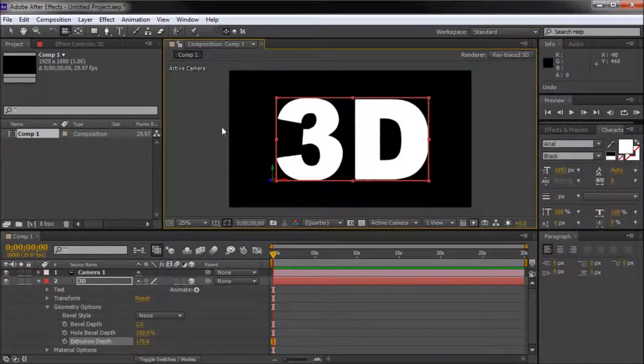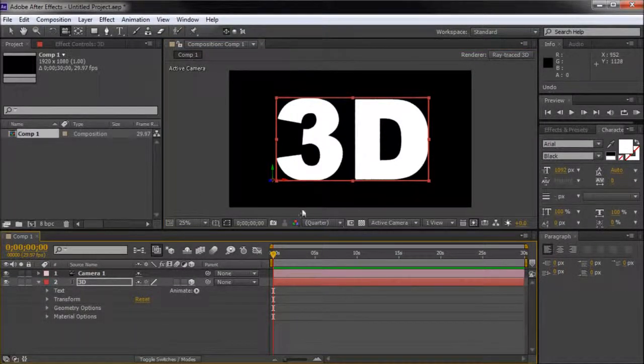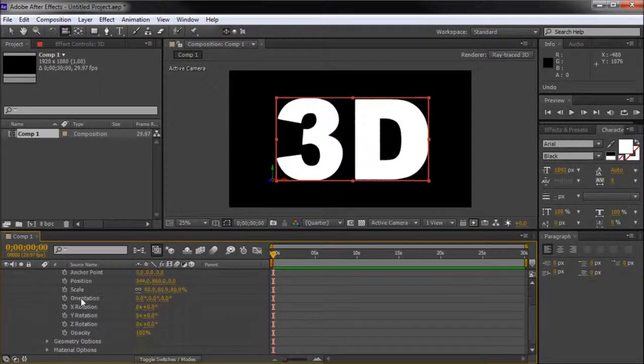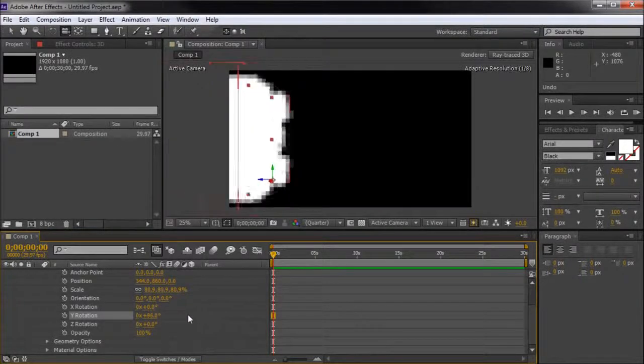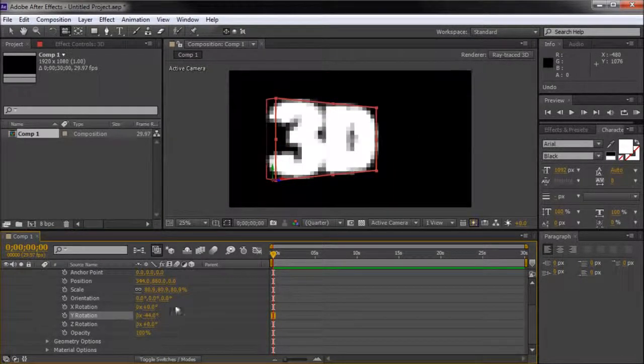So the next thing that we need to do is actually add in a lighting source. Now I'm just going to go up and transform my text so that we can start to get a little bit of an angle on it so that we can apply our lighting source more intelligently. So I'm going to go to Transform. You still have all of your transform options, and you can see if I adjust Y rotation, that's going to rotate our text kind of in the way that we want.